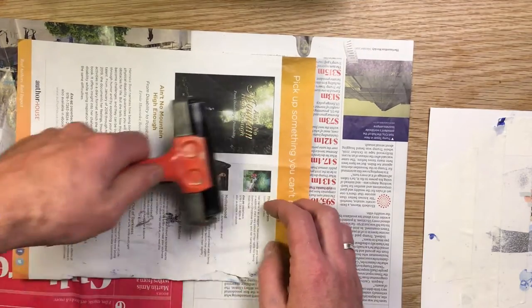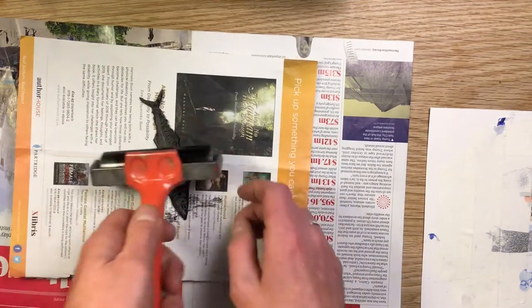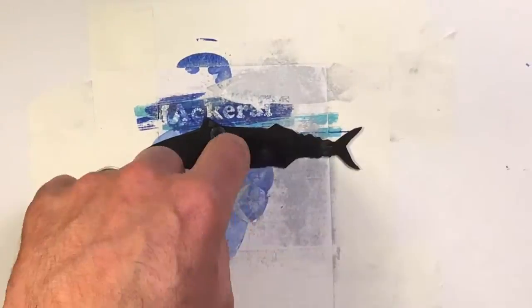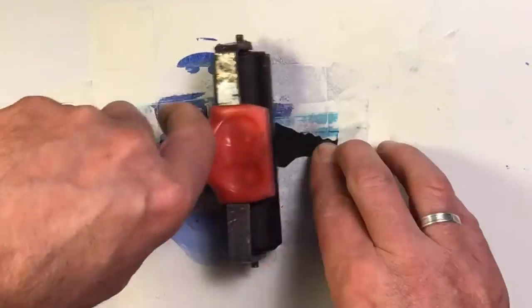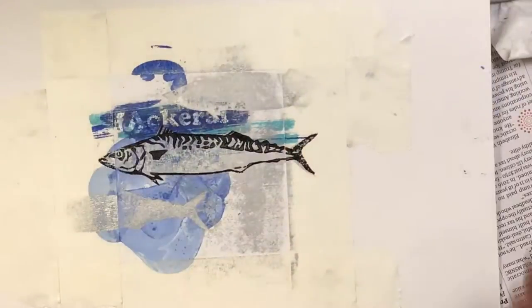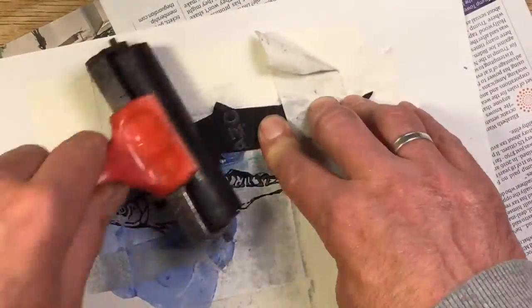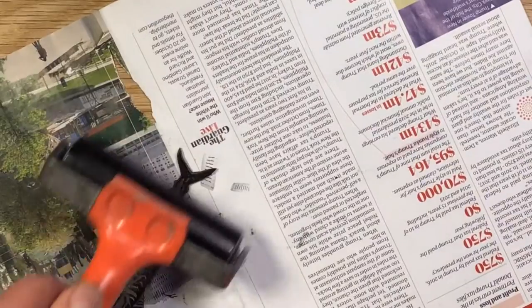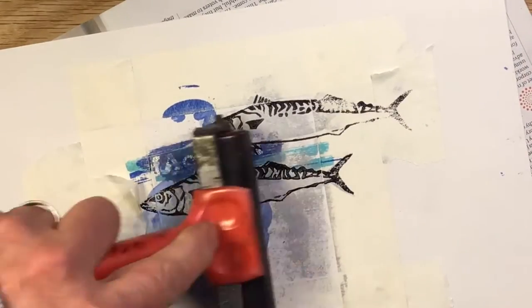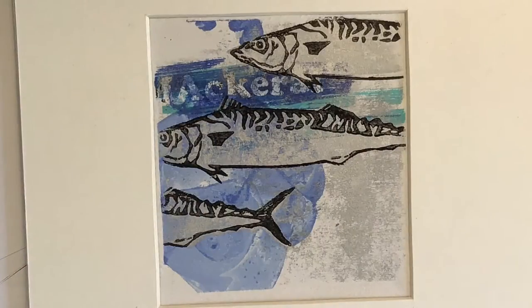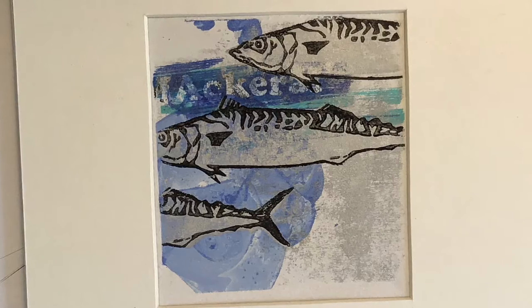Obviously my little lino stamp is really tiny. I'm not going to waste anything. Inking up and ready to go. Again, I'm going to use masking tape just to secure this little stamp in place. So fiddly. And I'm not going to burnish it, just going to run a roller over the back, and that's giving me enough pressure. Repeat, repeat, print done. Looks good. Like I said, I should have left it to dry a little longer, but it came out okay.